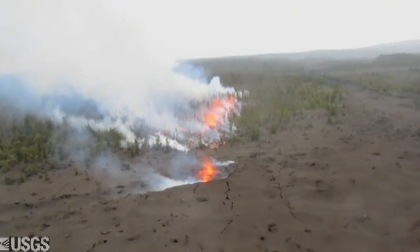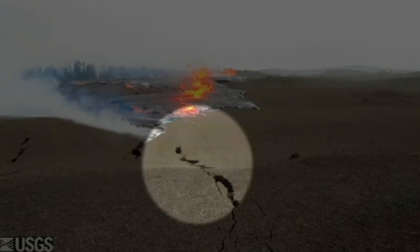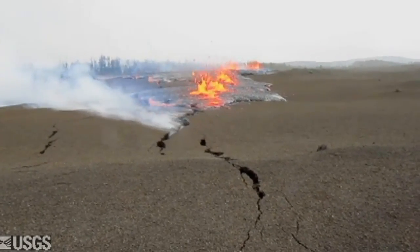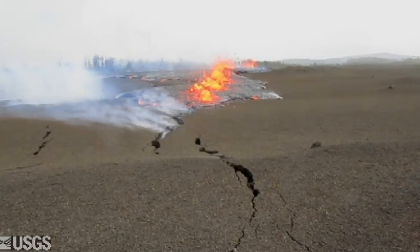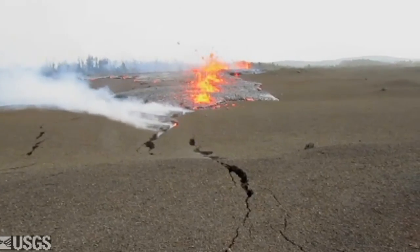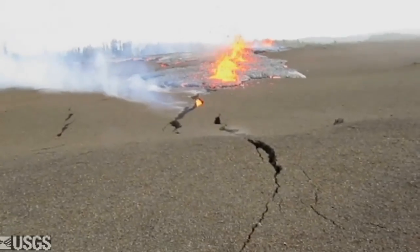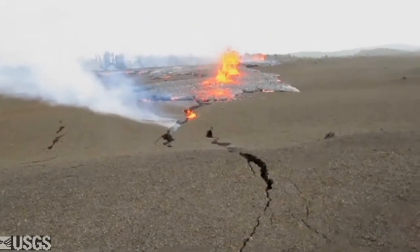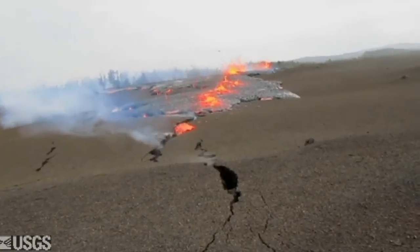Check this out — this is what he saw. Keep your eye on this area here. It's starting to steam, and on this area here the cracks are getting bigger. You'll see chunks fall in, and now it's starting to spatter right there. More and more gas coming out. A real big chunk is about to fall in right here. You can see lava right there. There goes the big chunk, there's the spatter — and it's time to move.